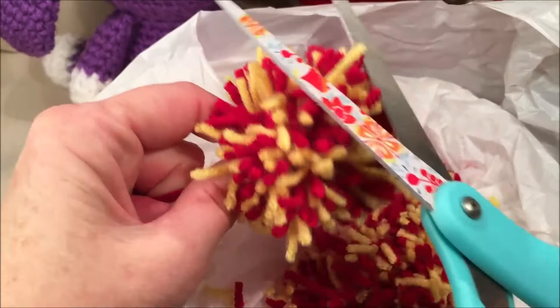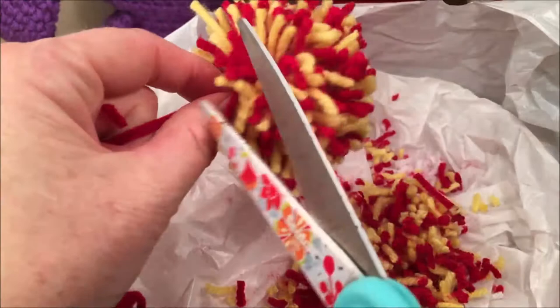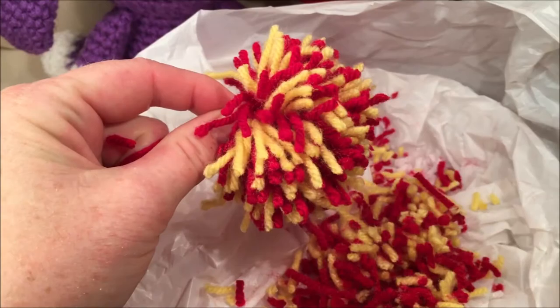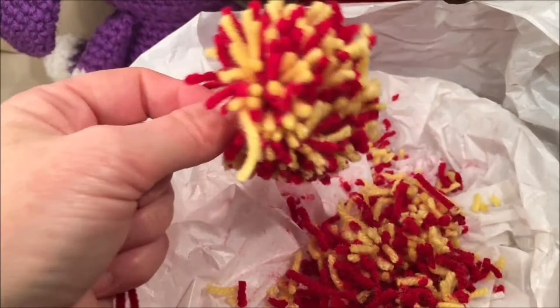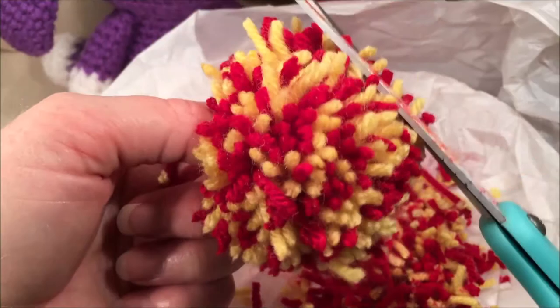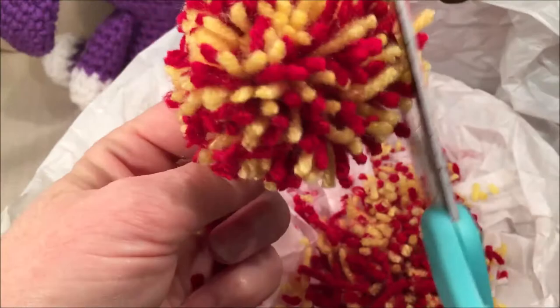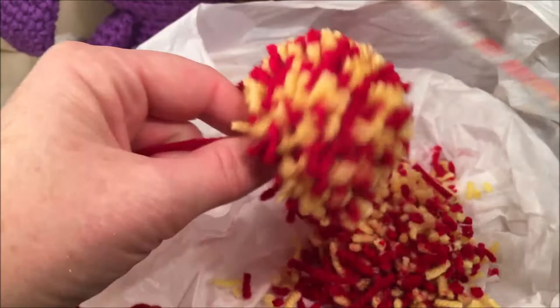Now just kind of go around and eyeball. I mean, this isn't going to be the best pom-pom. And because this is going to be against the back of the bunny, I'm not concerned how fluffy it is back here, because I'm going to pull that tight against the back of the bunny's bum. So just keep trimming. I don't really want to trim it after it's on him because I don't want all these fibers stuck on him. And see how the shorter I go, it's kind of getting thicker. I'm going to brush this one out, I think. Although I kind of like it like this. I don't know, we'll figure it out as we go.